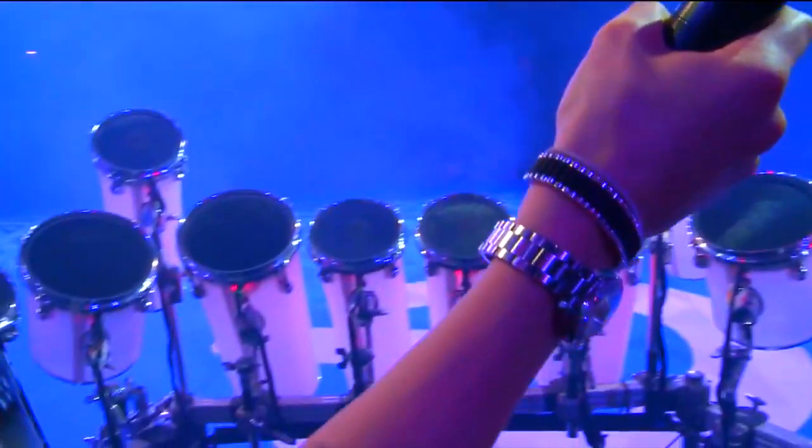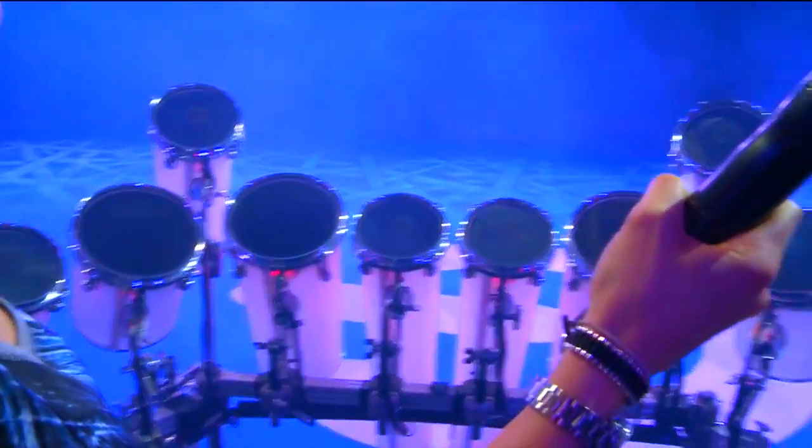This is my visual DJ rig. I call it the DJ drums. Okay, what on earth made you make these?